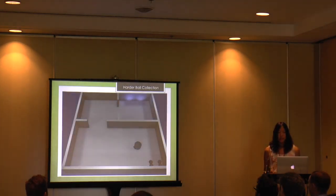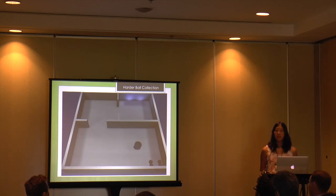The final experiment we did was another hard version of the ball collection experiment. So in this problem, the balls are located in the corner, and that makes it a lot harder for the robot to run into the balls by chance. Originally, they were placed sort of around the robot, and the robot could sense them and would accidentally run into them. But here, that's much less likely, so it's more difficult. And also, we've located them further from the goal, and the robot has to collect them in the same number of time steps, so that also increases difficulty.